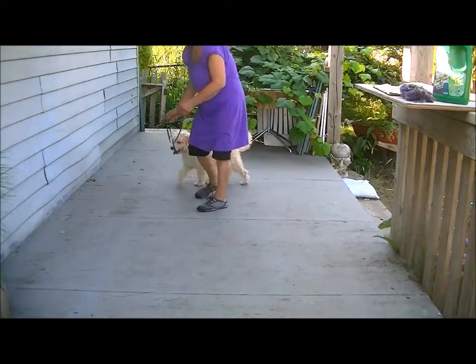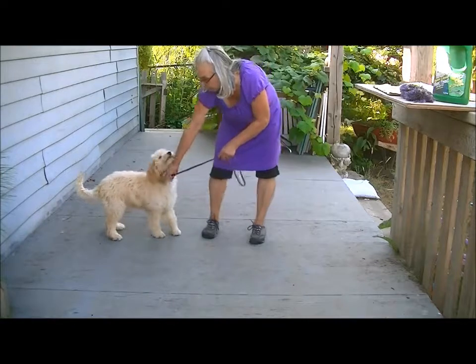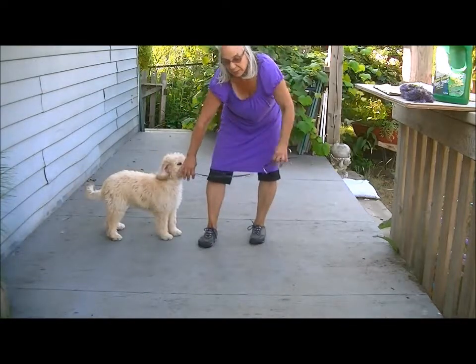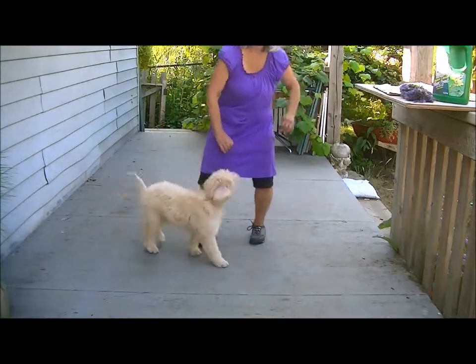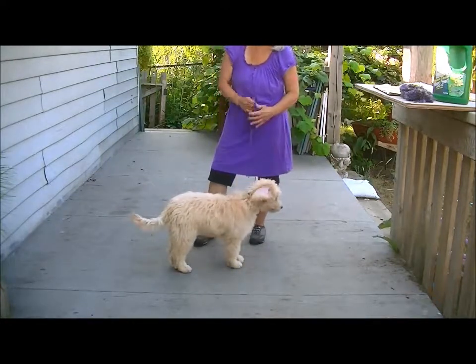She would pull a bit when we were off property. That's what I want to show you. So what we want to do is give her a quick little correction, and that's by pulling this way, sideways, real quick. I don't want to correct her right now. But we always want to take the brake off. We don't want to keep that tension on no matter what we're doing. We always want to have a fairly loose leash so we can correct properly.